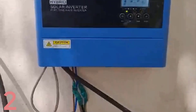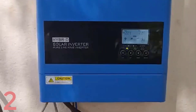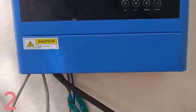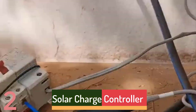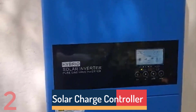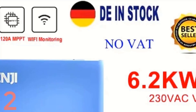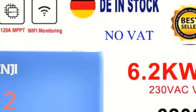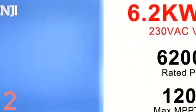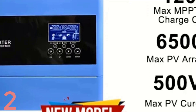Number 2: The Enengi 6.2KW Hybrid Solar Inverter is a versatile solution for on-grid and off-grid solar power systems, offering pure sine wave output and advanced MPPT solar charging technology. It has a 6.2KW power output, 6500 VA surge capacity, and a 120A MPPT solar charge controller. It is compatible with 48V battery systems and has a maximum PV array power of 6500W with 500 VDC open circuit voltage.